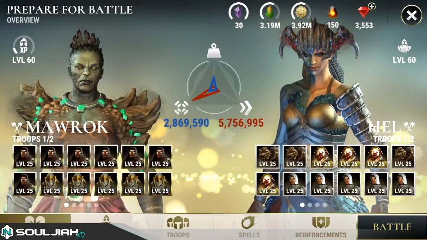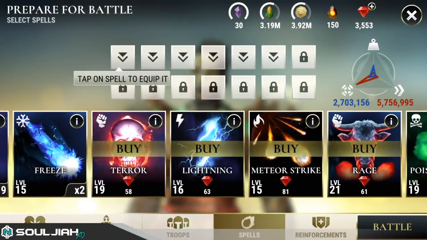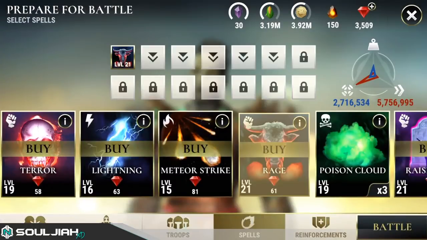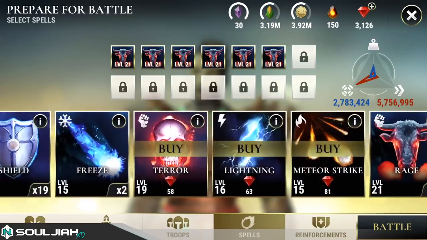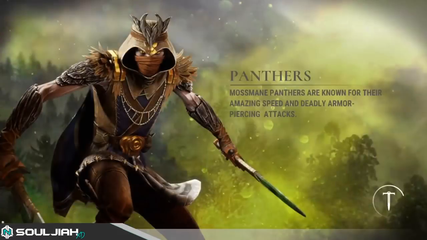I'm going to make sure I got my spells here. You want to use the Lightning spells, but honestly, I don't want to use the Lightning spells. I want to use some Rage. I don't have any Rage on me right now, so let me just go ahead and gem some. I gotta max out my rages. All right, so let's go ahead and get in here and do some attacks and see how we do. All right, here we go. First attack.